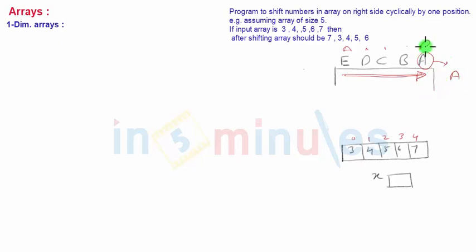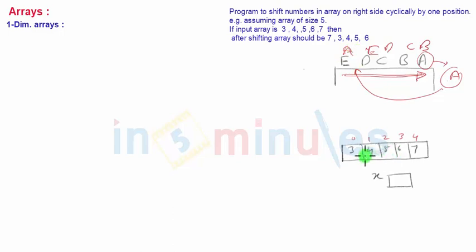So B will be placed in A's location, then C, then D here, then E shifted over here, and then A, who is standing aside, should go in the first location and he'll be sitting at the first location. So that is what the logic is behind the shifting.